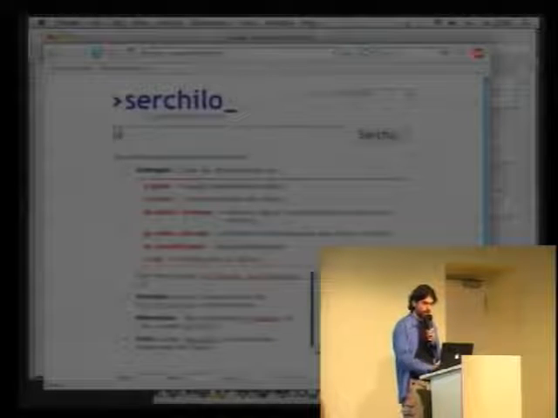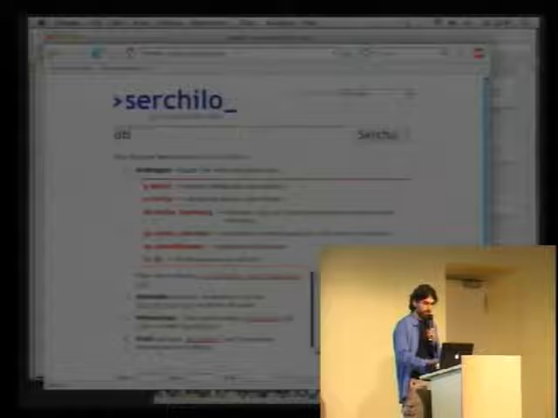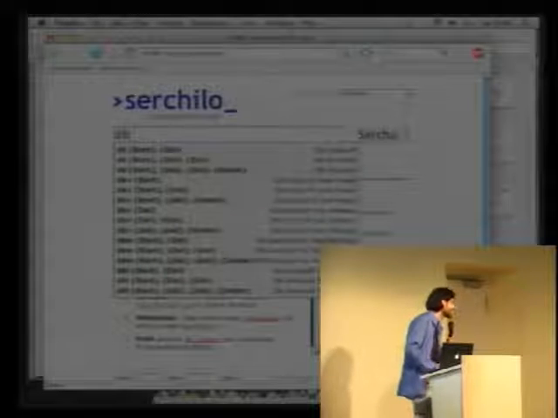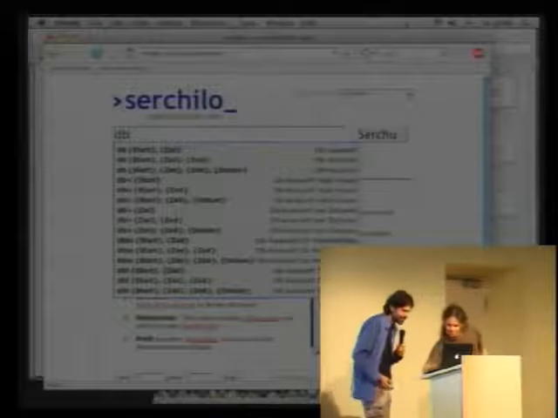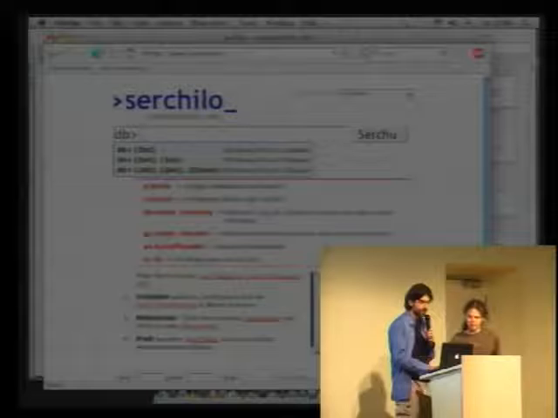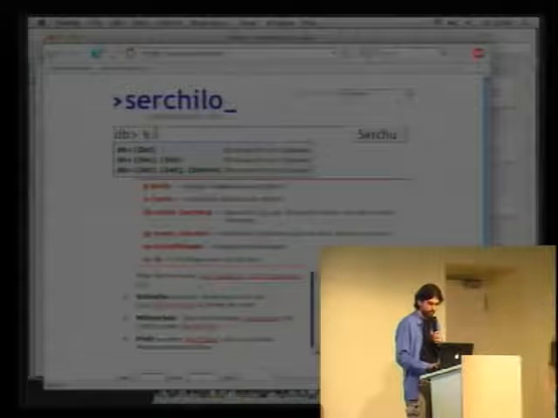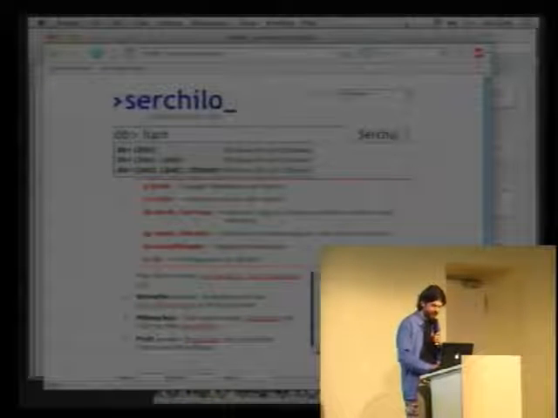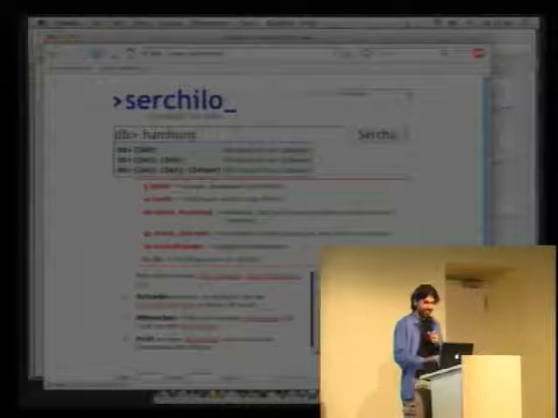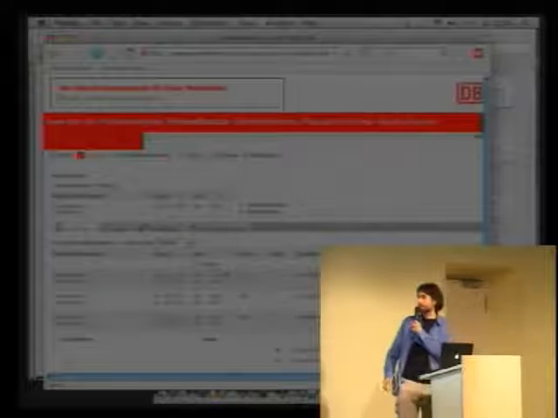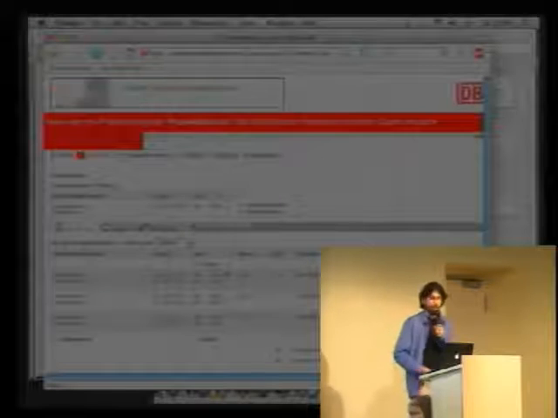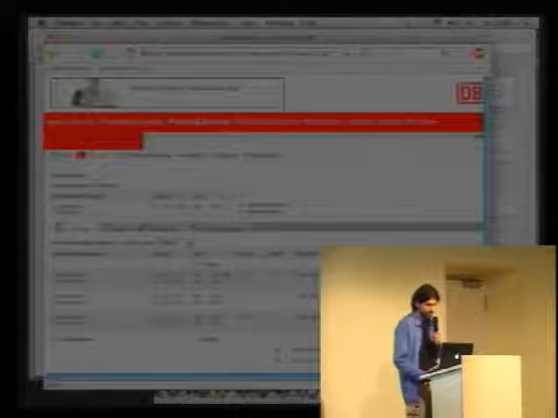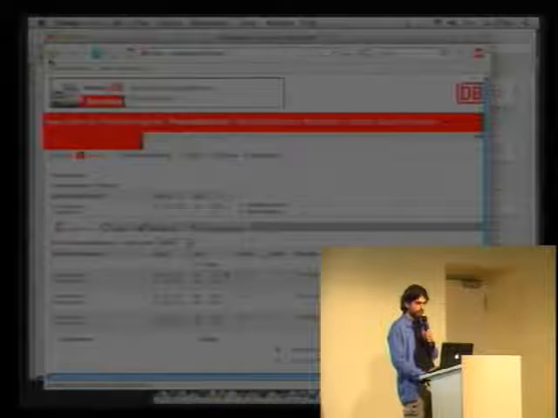And here I just need to type in db, sorry, greater than. Maybe. Yes, and just to where I want to go. So, okay, let's take Hamburg, it's no umlaut. And yeah, it just knows it starts from Griebnitzsee, where I live, to the place where I want to go. And yeah, at the end, some tricks.